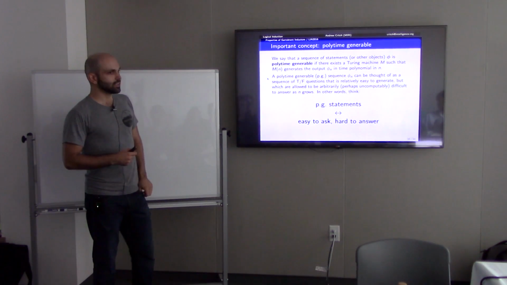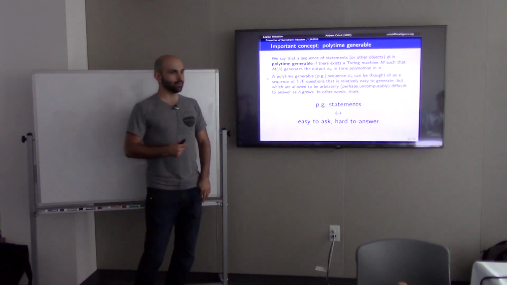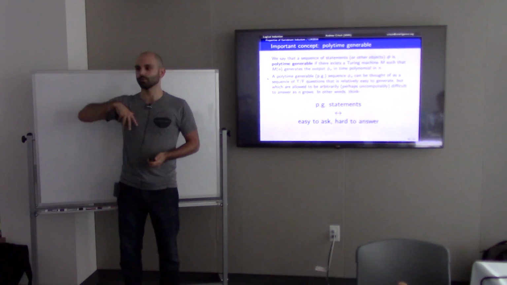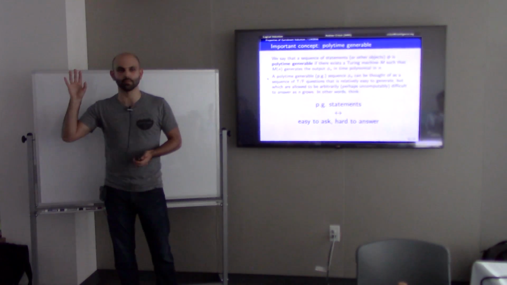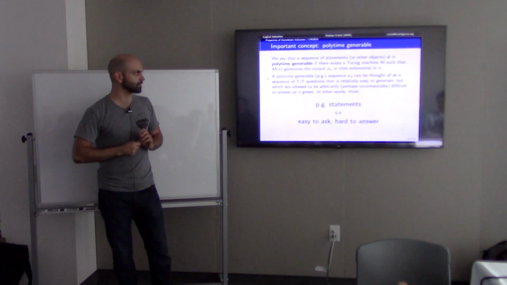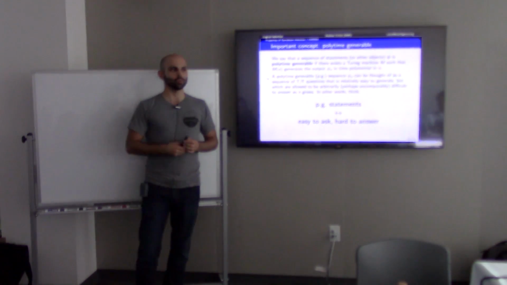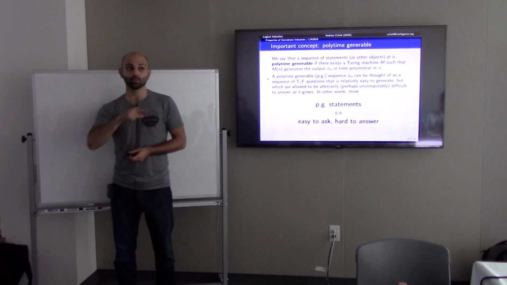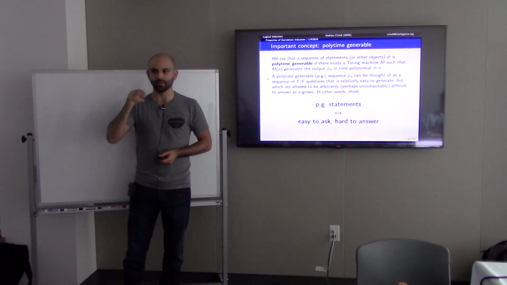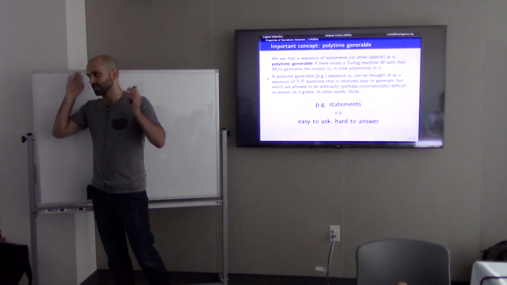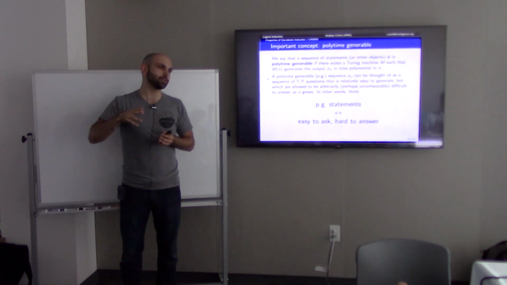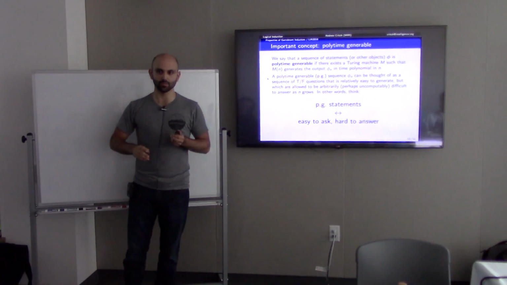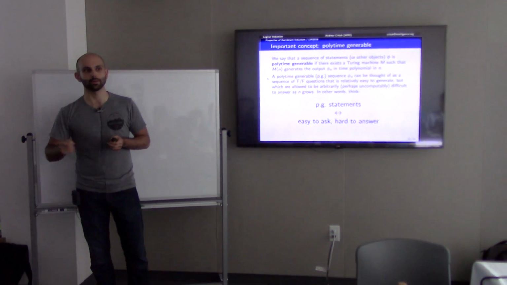The interesting thing about sentences that are generable in polynomial time is that they're easy to generate relative to other, more complicated complexity classes, but they can be arbitrarily hard to answer. There are polynomial time algorithms that can write down questions or statements of uncertain truth value that are, I want to say uncomputably hard to verify, but what I really mean is harder to verify than any computable function of the sentence number.